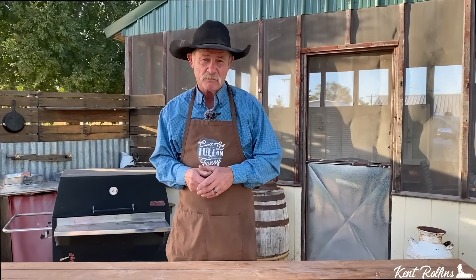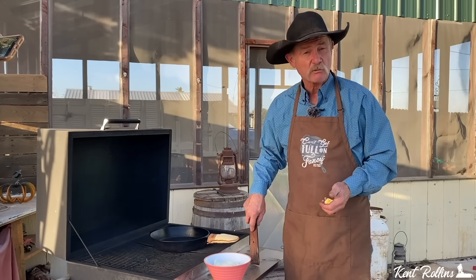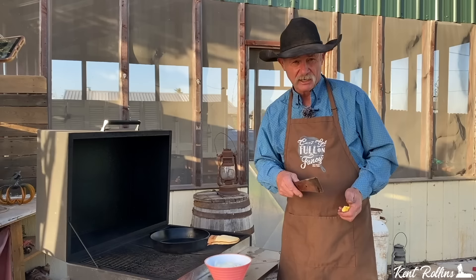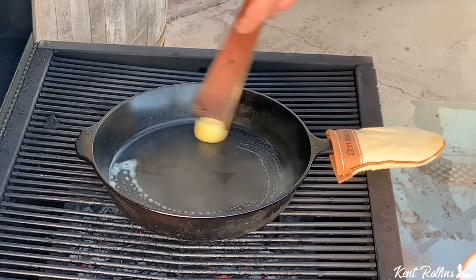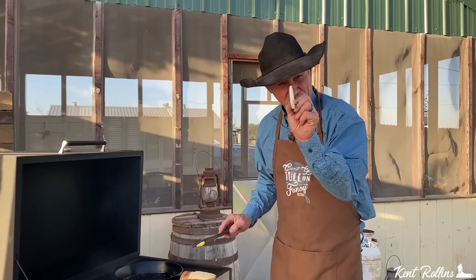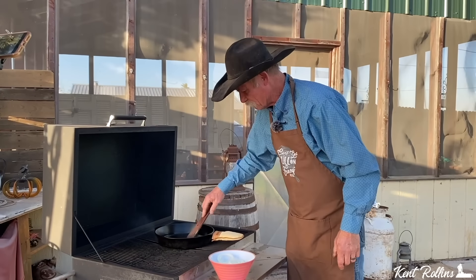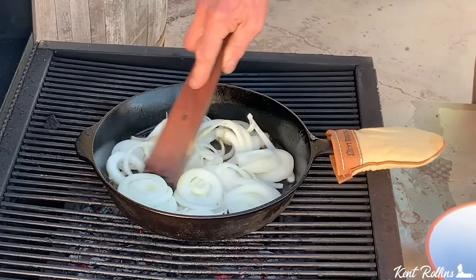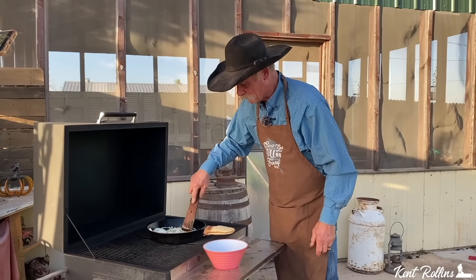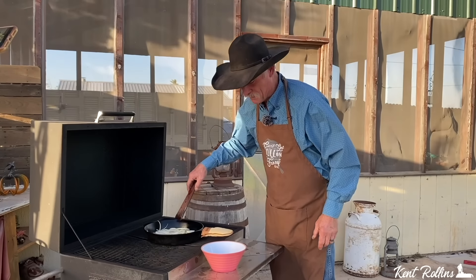You've got to have some caramelized onions, and I'm talking a bunch of them. Let me get over here to the Hasty-Bake, make sure that skillet is hot, and we'll get after it. This is probably the longest cook time in this recipe — about 15 to 20 minutes. If you're doing it in the house, preheat your skillet over medium heat. Take two tablespoons of butter — I'm using some of that Kerrygold. See how thinly sliced them onions are? That's going to let them caramelize a little quicker. I use two medium-sized onions. Just put all of them in there and keep stirring, mashing, and flipping to get a good brown color. Brings out all that sweetness.